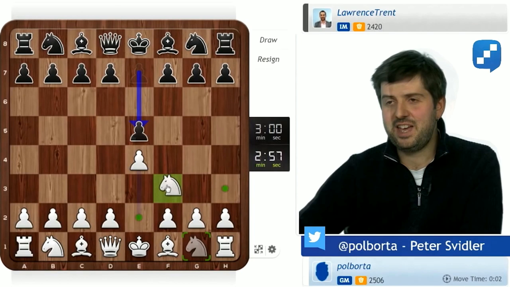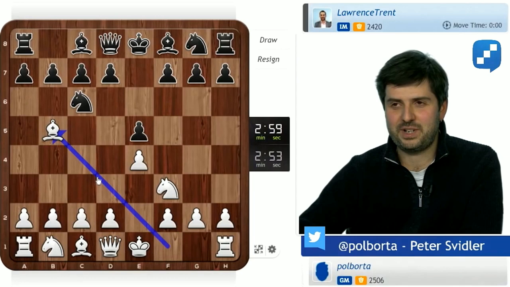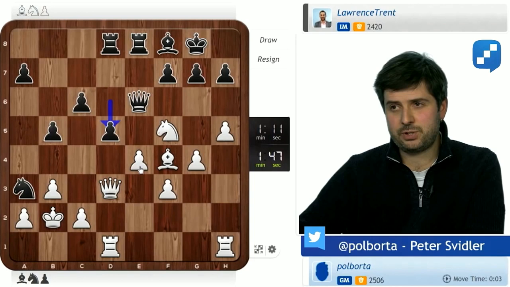Lawrence, hello Lawrence. Yeah, I'll play e4 against Lawrence. And now he's going to play something against me which we discussed at length during the course of my stay. Yeah, he told me this is excellent. d5, this was what I was kind of hoping for, because now I think e5 is quite strong.